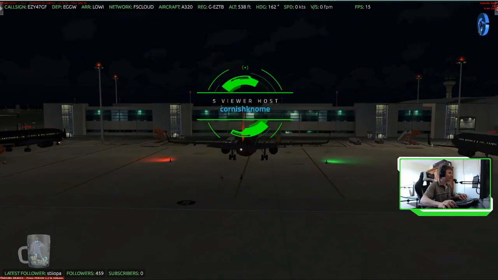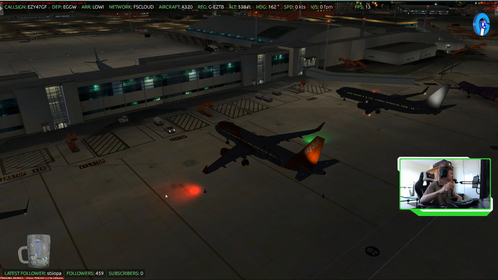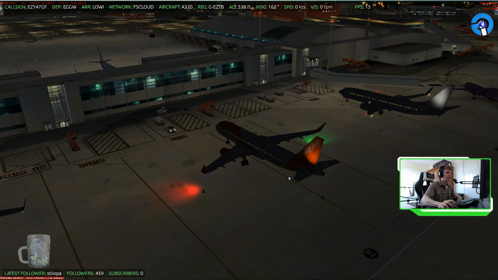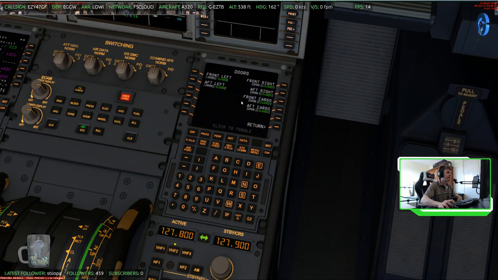We are flying. We're still at a gate, so I'm doing all my checklist and bits and pieces. I've still got the cones out and the tyres. They're the ground services. Why haven't they been removed? So ground services. Oh, okay. So I need to remove that and remove that. There we go. No wonder. Now that should disappear.